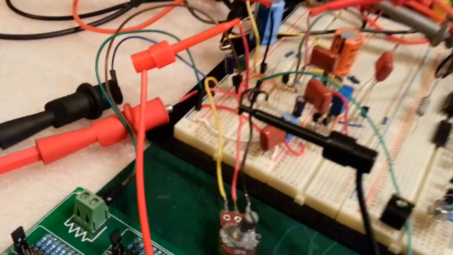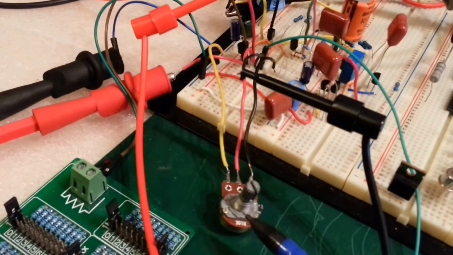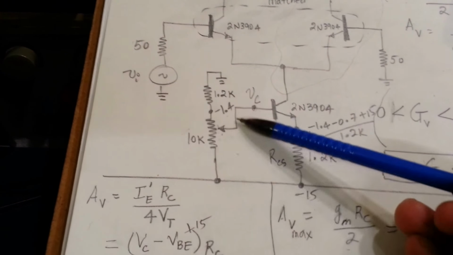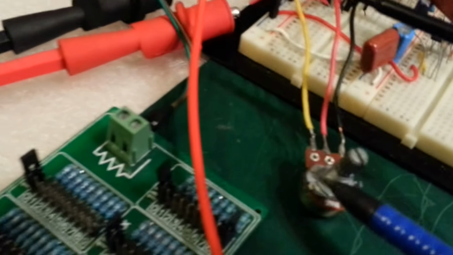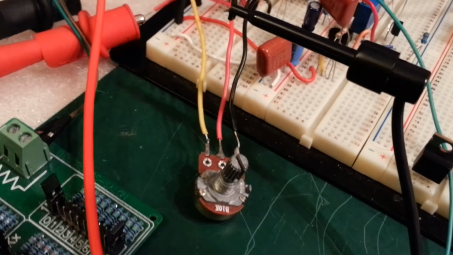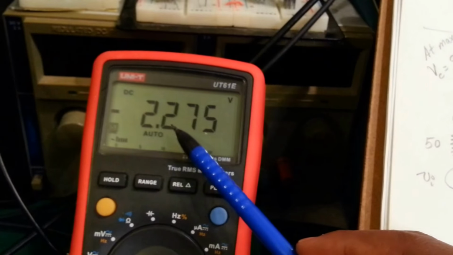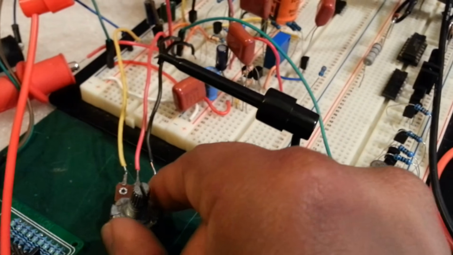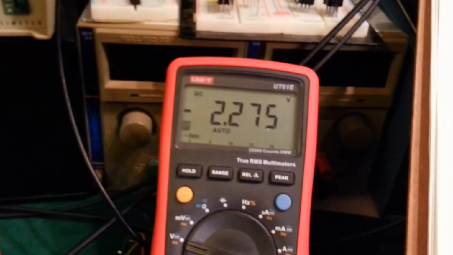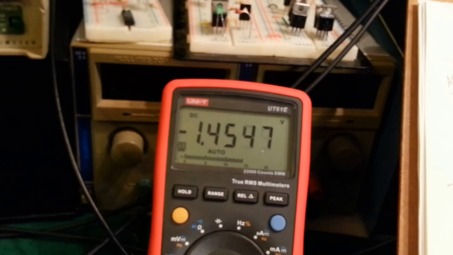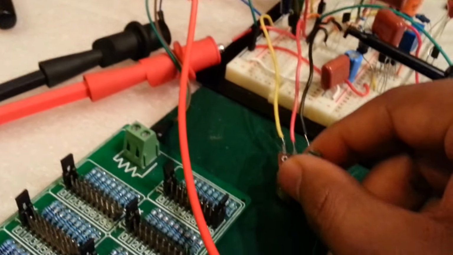And as you can see, I'm using the 10K potentiometer that we're going to use to tune the control voltage, which controls our gain, here. It's not turned all the way up, so that's why we're getting slightly below. So what I'll do is dial this potentiometer here and observe what happens to the control voltage. As you can see, I'm able to vary the control voltage. So this is the minimum it can go.